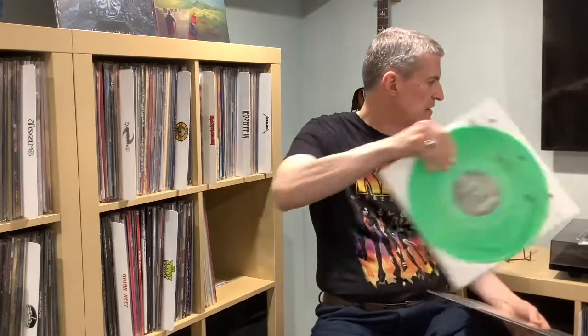Nice bright green vinyl. We'll get to that in a minute. This was a Record Store Day edition. First time it was on vinyl. It's a 180 gram neon green edition. And take a look at the inside and we'll see what we have for inner sleeves. Oh, there's a hype sticker. It states that it's from Record Store Day. Really cool. Really like the artwork on here. Looks pretty sweet.